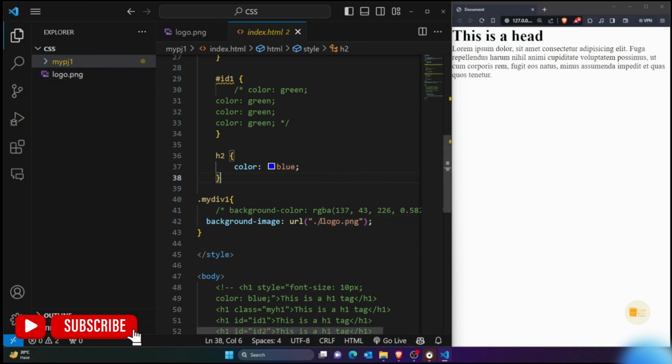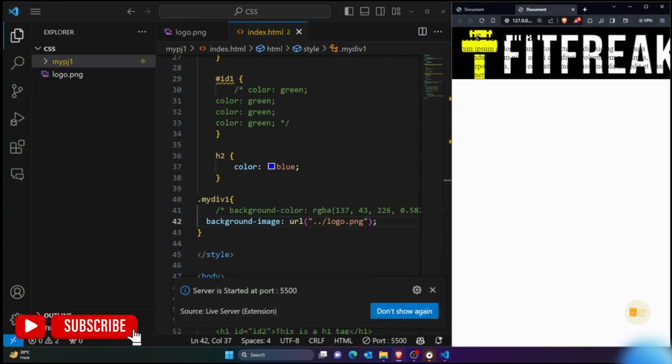So what you can do is simply say go one folder above, and you can see I get suggestions also. If I write this and reload, actually I have to go live again, and then you can see I have got the image in the background. So that's how you can give any image in the background. This is the method.